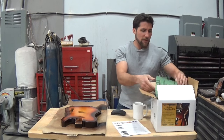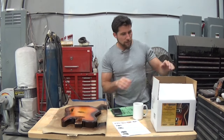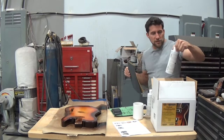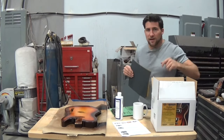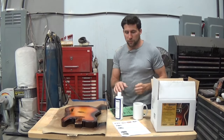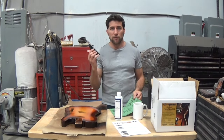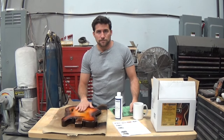Using a sanding block prevents you from putting imperfections, gouges, or ridges into your surface compared to using your fingers. It's really the best approach for flat surfaces. I'm starting with the 800 grit wet-and-dry paper. I'll get some of the wool lube and dilute it 50% with water — half wool lube, half water — to use as a lubricant for the paper, which I'll tear into appropriate sizes for the sanding block.